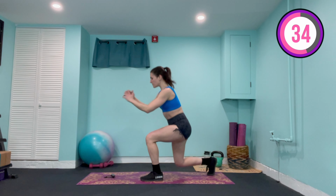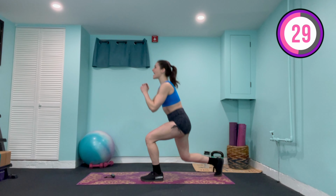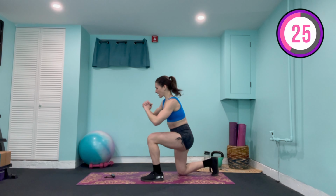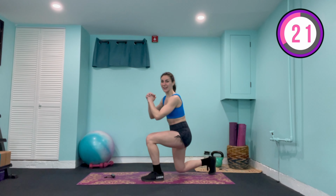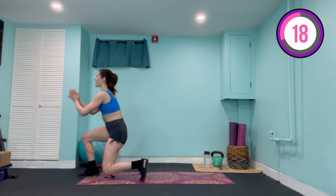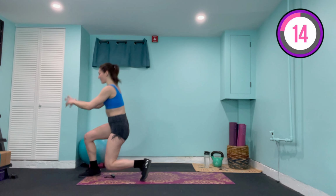Now if you struggle with balance on your lunges, what you can do here is take the leg a little bit wider out. It's gonna help you balance, pressing through that heel. When you come to the forward lunge, you're pressing through the front heel. Great job, back is straight. I know, we're sweating now, right? Told you it was gonna get harder.